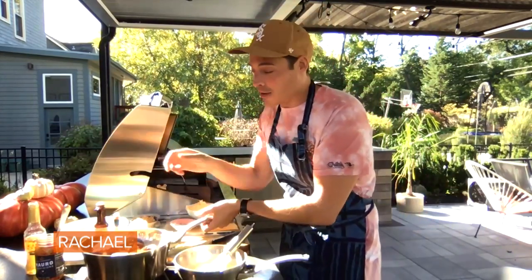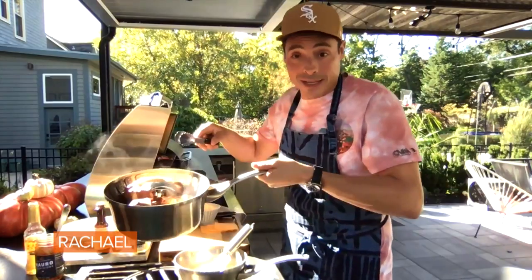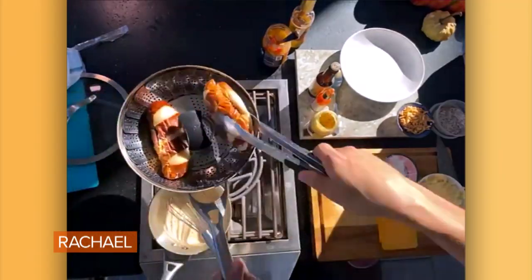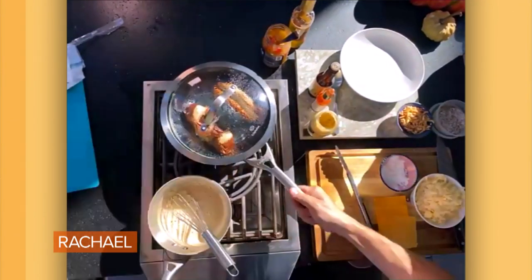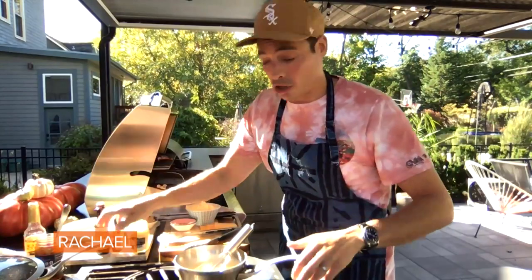But for a ballpark dog, nothing like setting up your steamer here and doing a little steamer basket or a double boiler and just making it pillowy soft. So we're going to keep this off the heat, nice and steamed. And let's start on our cheese sauce. This is such a quick and easy cheese sauce.